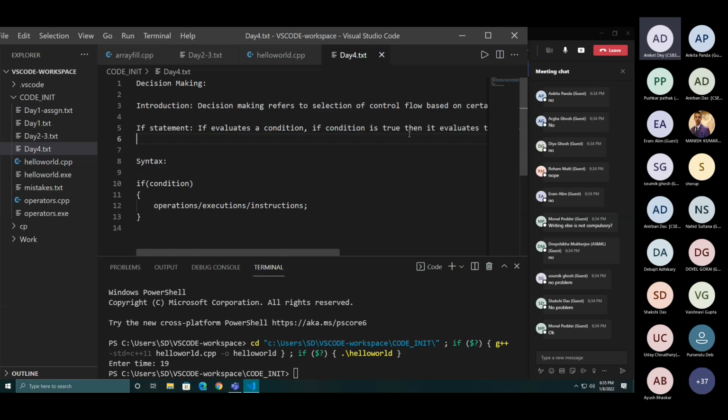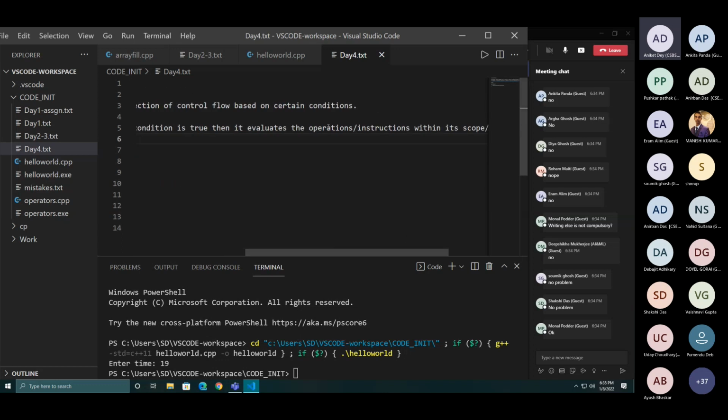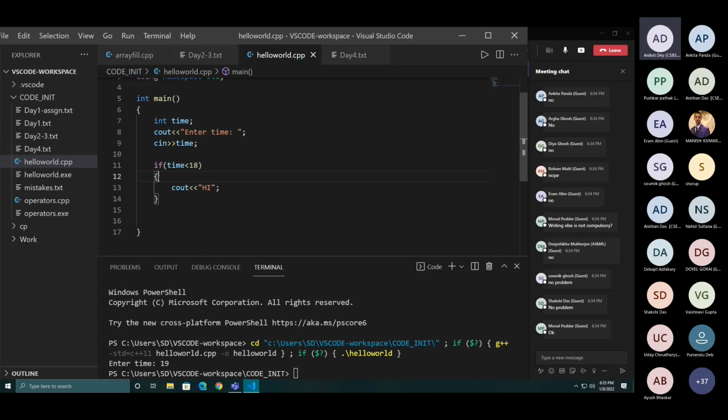So I used a word scope here, and before I used control flow. So what are these? Basically anything in these brackets becomes a scope, and this scope is what is linked to this if. So it can only execute anything in this part because that is its scope. It cannot see outside the scope. Like in our class 12 or 10, there was this big book called a scope. That scope is basically the reach or the range of things that we can do.